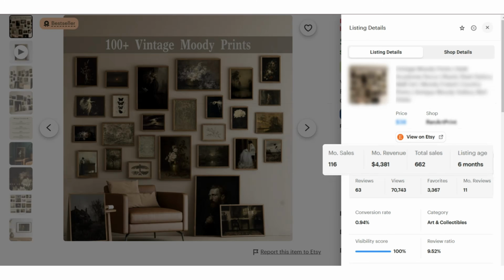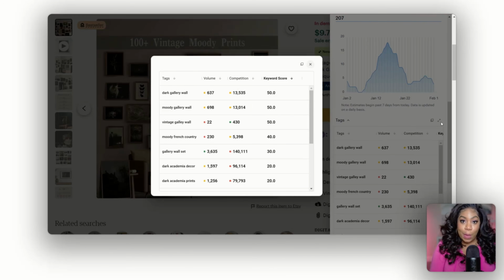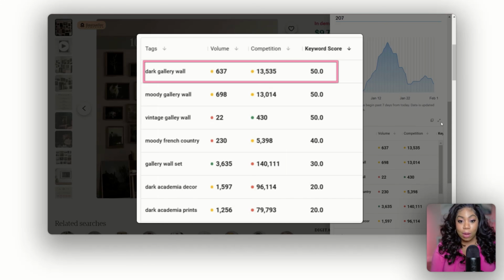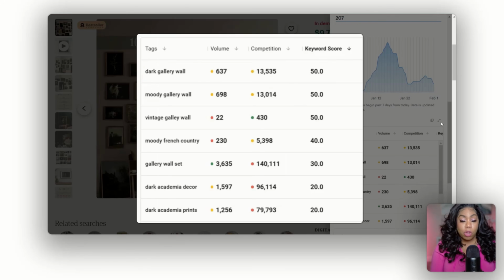Let's go ahead and check out the tag section. Now, you may be looking at it and you don't see any high keywords indicated by Everbee. That is okay. You're not always going to have a keyword score of 110 or 280. Look at number 1. We have dark gallery wall with over 600 monthly searches and only 13,000 competition. I do like to err on the side of caution when I'm working with a person who is new to Etsy, or I'm coaching or I'm helping somebody.